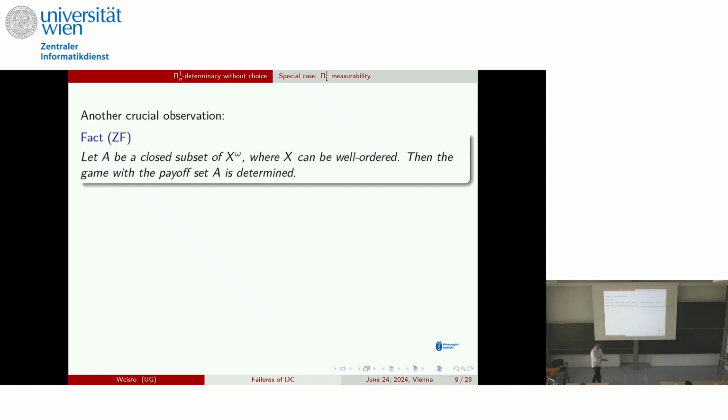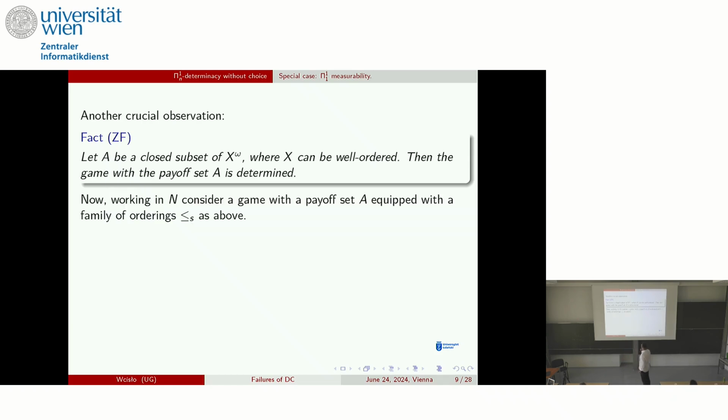Again, it's one of those small details you want to check, but determinacy for closed sets of reals is a theorem of ZF. Why? Because reals is omega to omega, and omega is well ordered. So if you take the natural proof of determinacy of closed games, you go to the leftmost point at which you haven't lost, which is not losing. And then you check that all the relevant sets are defined without choosing anything in the proof. But it's thousands of details, slightly, that you have to check.